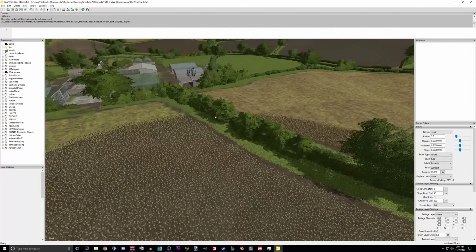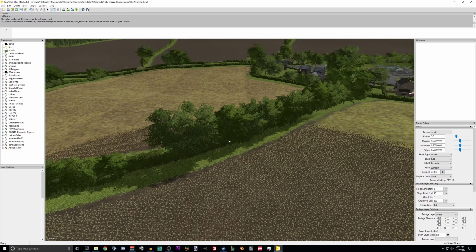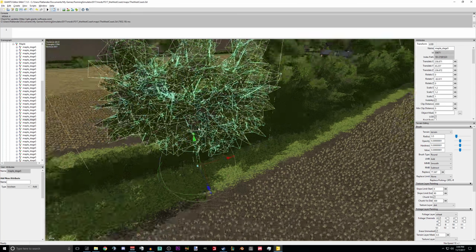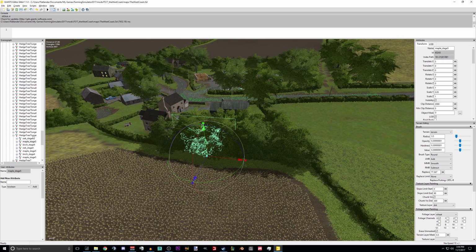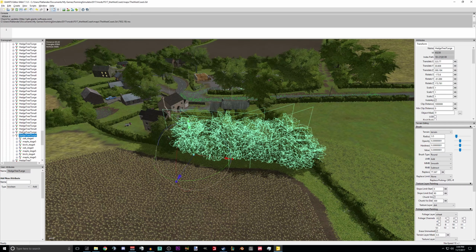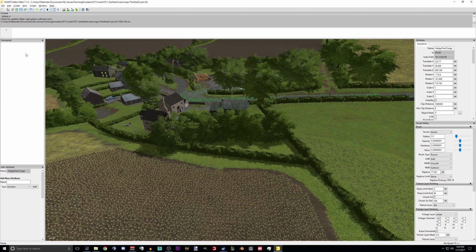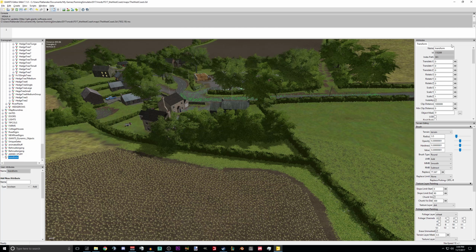What we are looking for is something like this. We will look at, nope, not that one, like this maybe. There we go. So we have a hedge tree large and a hedge tree small. Let's grab both of those, and we're going to cut those. We're going to create a new transform group at the bottom down here, and call it scenery or something like that. And we are going to paste what we cut into there.